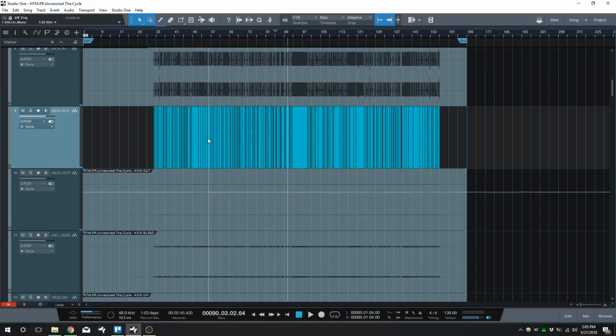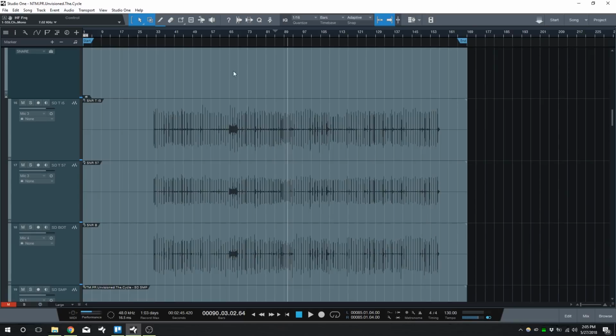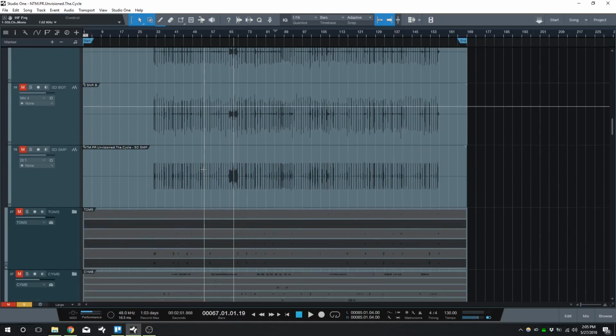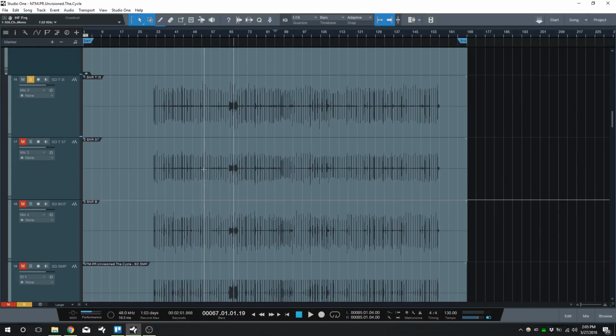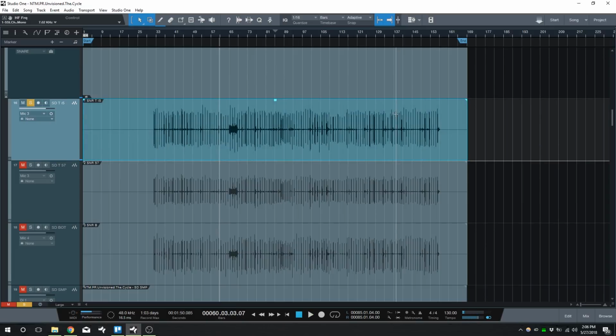So let's move down here and let's look at our snare mics instead. And these are all over the place because this is a real kit. If you listen to this, there's cymbal bleed in there, and there's this ghost note section, which, as we heard in the whole mix, doesn't sound that good with a sample on top. So let's make our own. That's got a dull attack on it, and it's got a lot of stuff going on here.